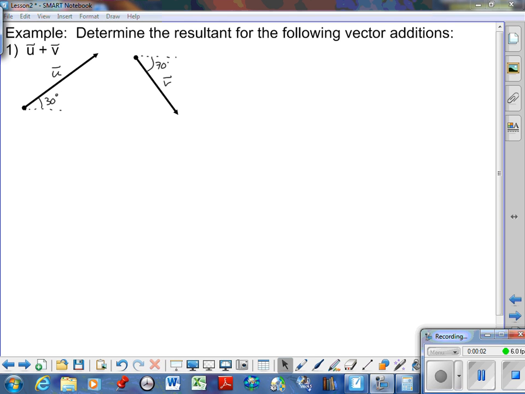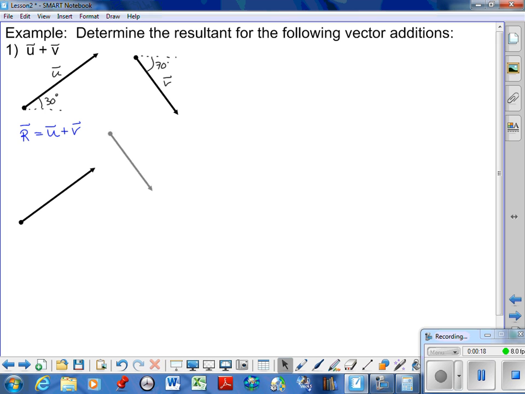All right, my last two examples then to finish off this particular note, we want to add these two vectors together. So my resultant is u plus v. Okay, so what we want to do is add those two vectors together. So you need to give yourself a sketch of it here. So there's my u, and there is my v. So the u vector, the v vector.